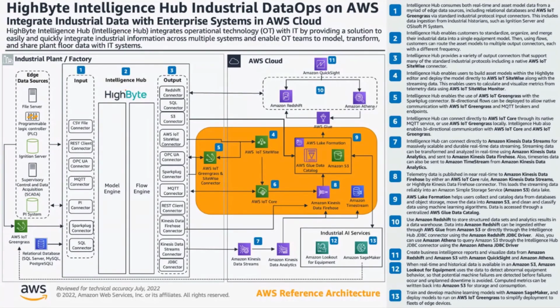So the base connectors are things like the IoT Greengrass and IoT Core, where we can publish MQTT messages up into both Greengrass and IoT Core so that they can ingest them and then make them available to the AWS cloud. That works really well for some customers, but others are using other services or they have very high speed data. Now, if you're using very high speed data, you may want to publish up into a Kinesis Data Firehose, which can ingest a lot higher rates of data and can deliver it to various services within the AWS cloud.